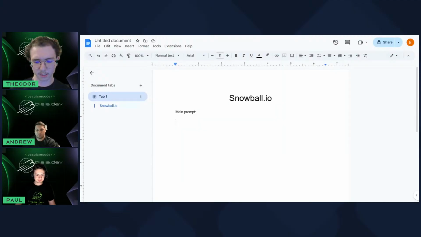First off, we're gonna say that I want a .io multiplayer game called Snowball.io, where the players are blobs.